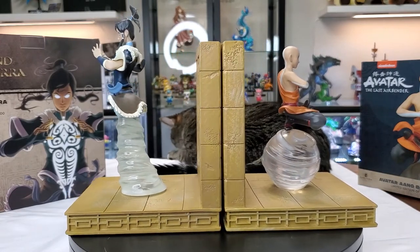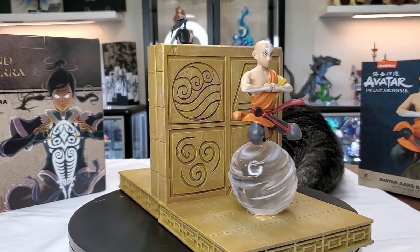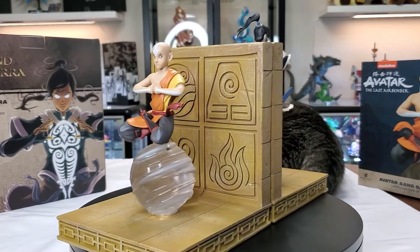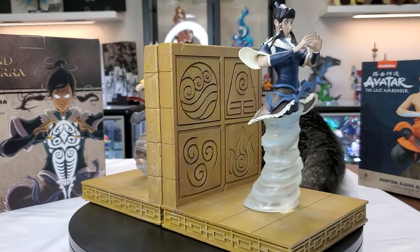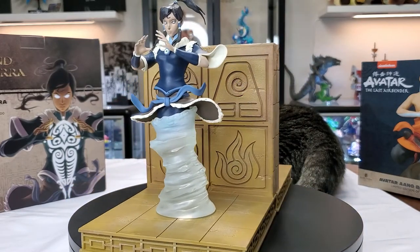Not including shipping, which for me is going to be different for you. I don't know if I should include shipping or not with my price. Because I do live in the US and it ranges depending on where you live in the US. So in the future, if I want to include that, I will. But for now, I'm not going to include it just because it can vary. I will only include for now the base prices. So that's what it is.